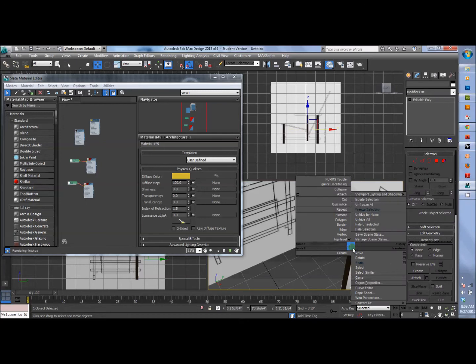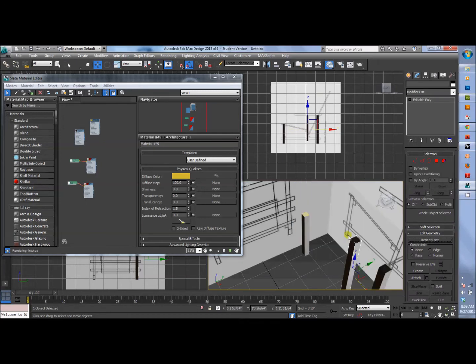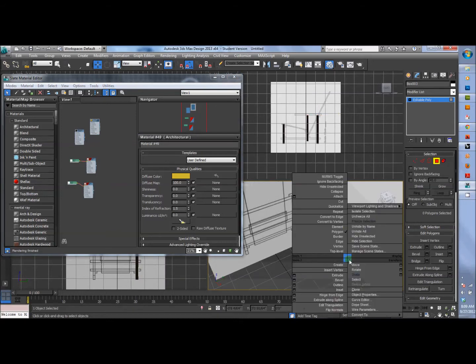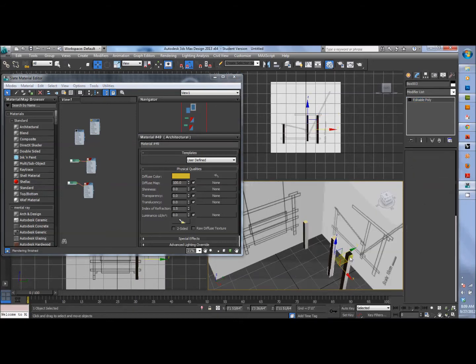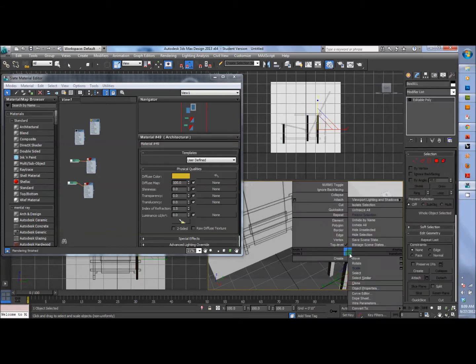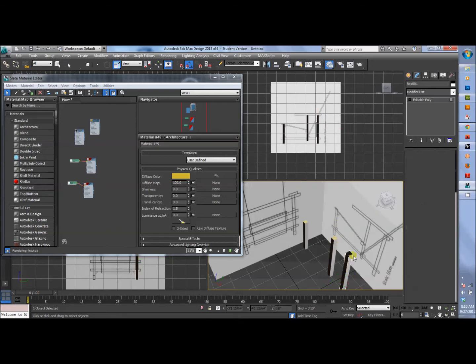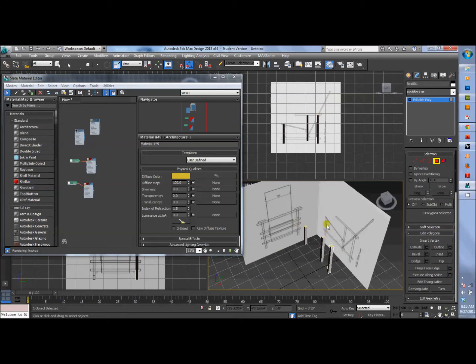Select, selection. And I'm sure there's some way that you can select these faces without having to. Hey, stop that. Select that face. Selection. I'm sure there's a faster way to do that. I just don't know. But 3ds Max is actually not my native program. I use a program called Rhino.